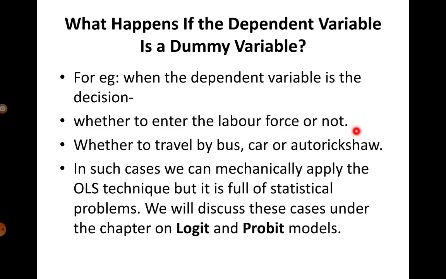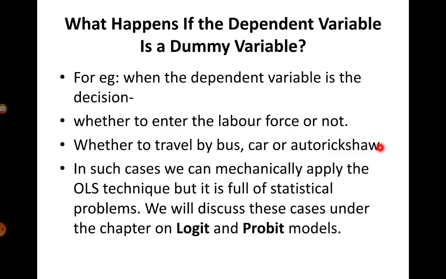If you're still in the process of studying or pursuing higher studies, maybe you are not ready to enter the labor force yet. But in all these cases, your main y variable is whether to enter the labor force or not. So it is a dichotomous variable. Dichotomous means it has only 2 options, where one represents entering the labor force, and 2 represents not entering the labor force, right?